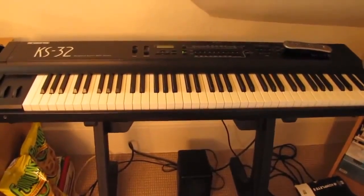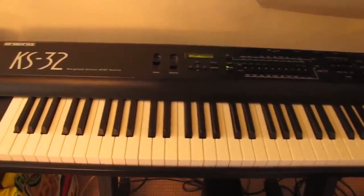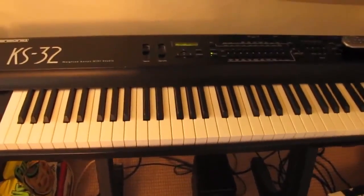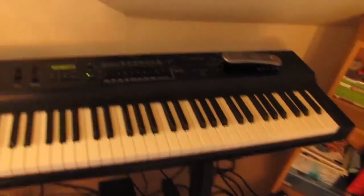So that's that corner there. And then here's my keyboard. This is an Ensoniq KS32. I've had this, well, my parents have had this for like 20 years. This was really good back in the day, but now it's still pretty cool.